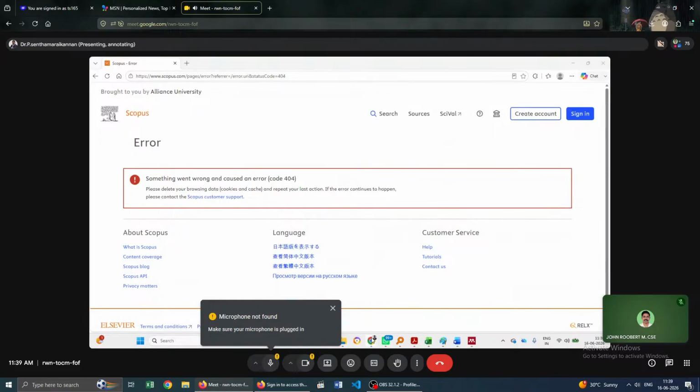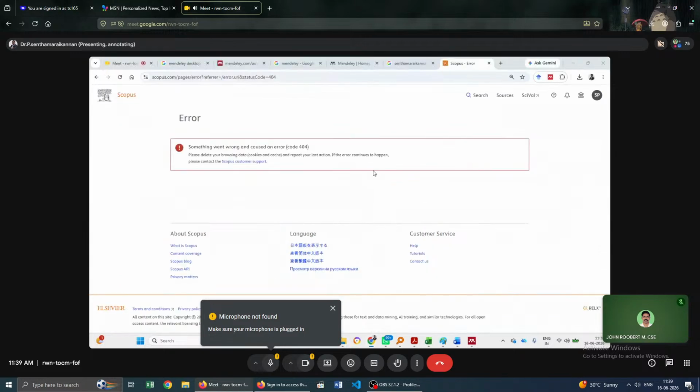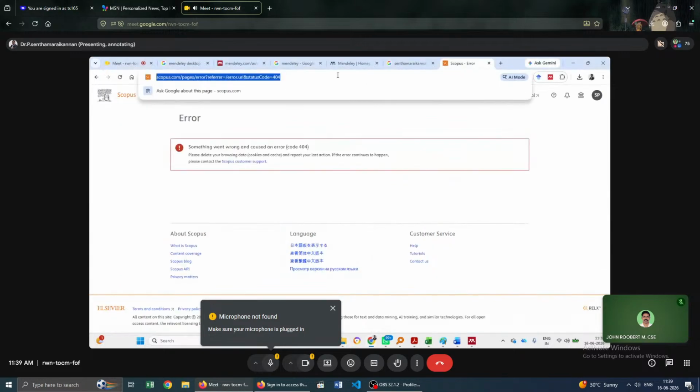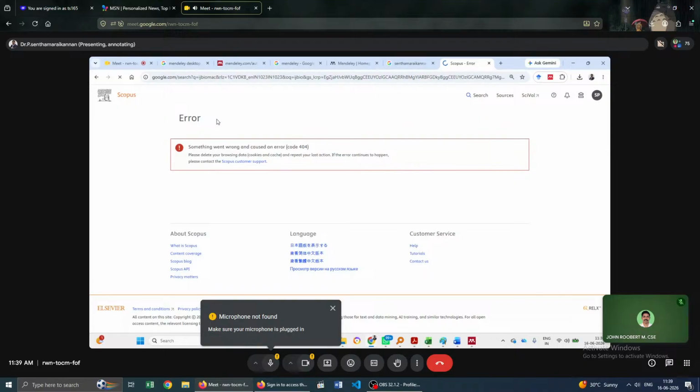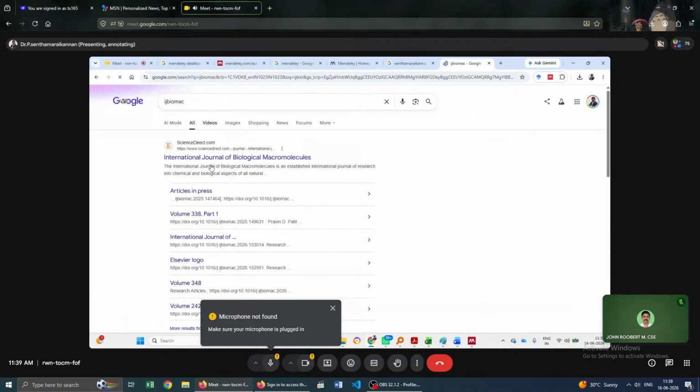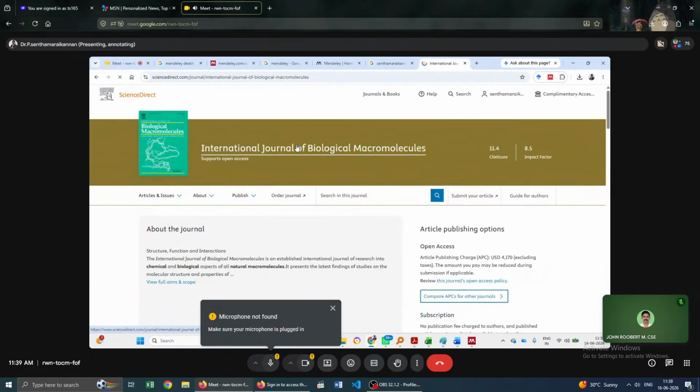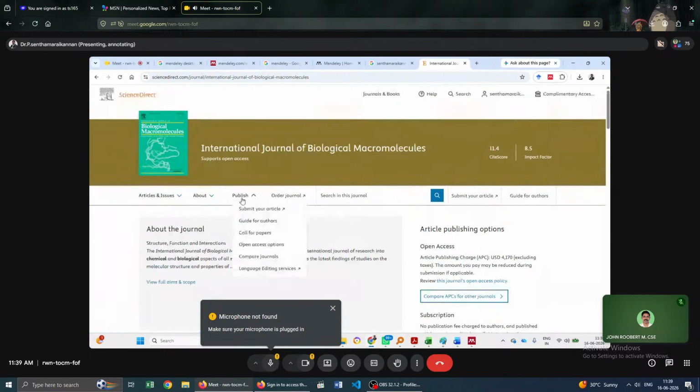And apart from that, Mendeley is a product of Elsevier. So whatever papers we have in Elsevier, we can easily add into Mendeley. You can go here. This is Mendeley. See, any Elsevier paper, any journal in Elsevier, you can go and add the paper directly from here to Mendeley. You can see here.